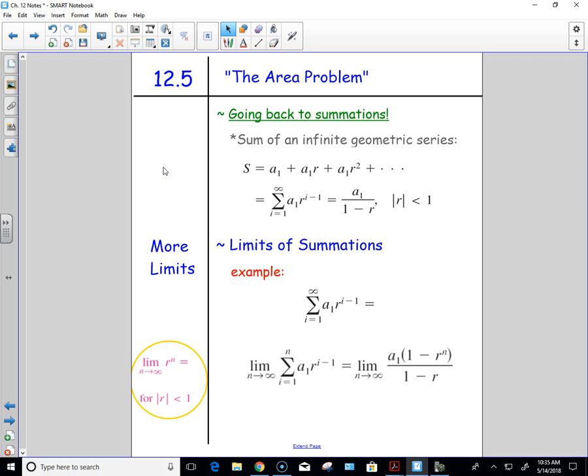John? Is that a comma or no? Comma. The sum is equal to this formula such that, or when, or for the values of r that are less than 1. Remember, for infinite geometric series, they only converged if the common ratio was in between 1 and -1. That's what this is saying. That formula only works if r is in between 1 and -1.